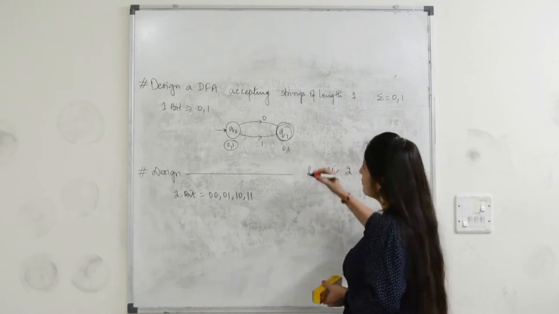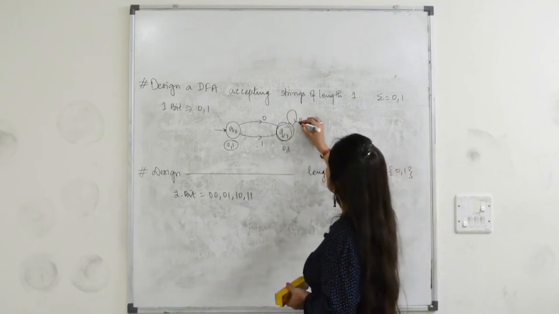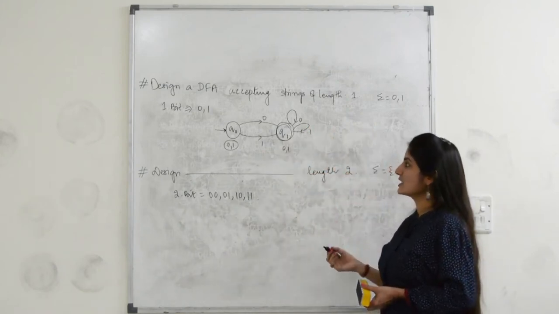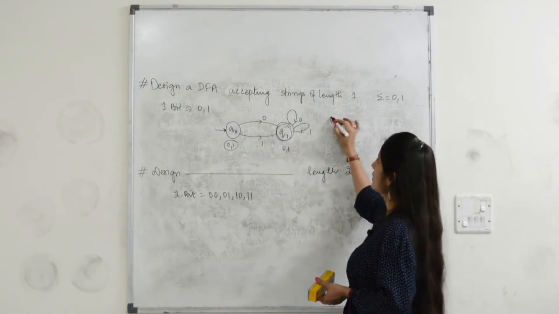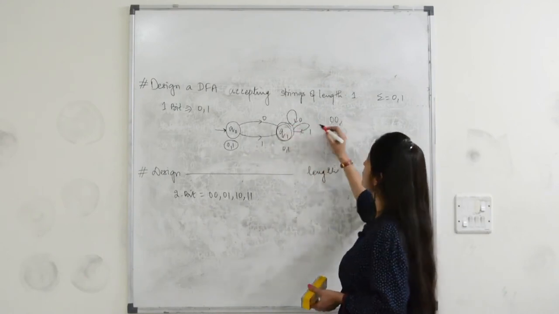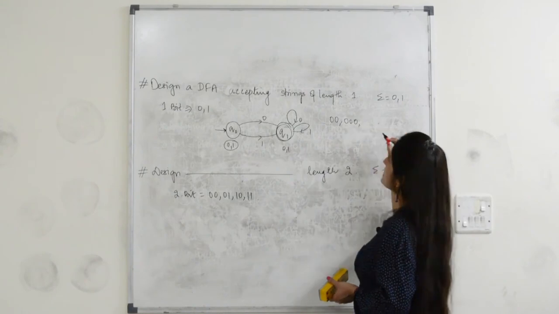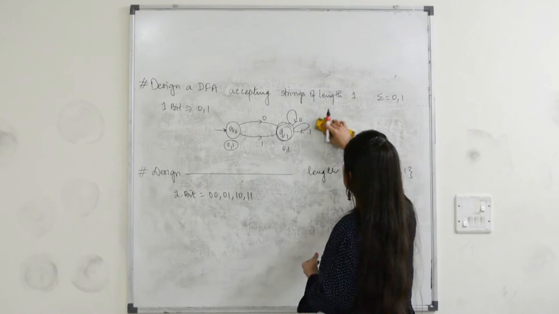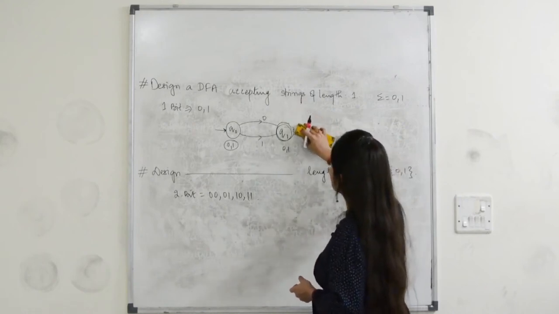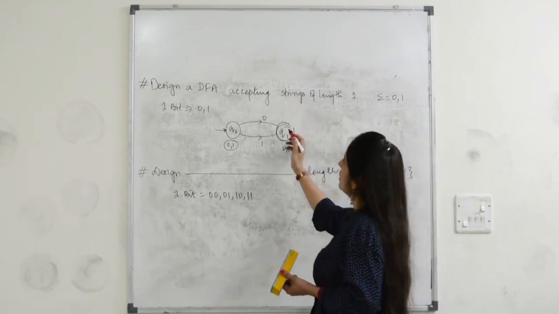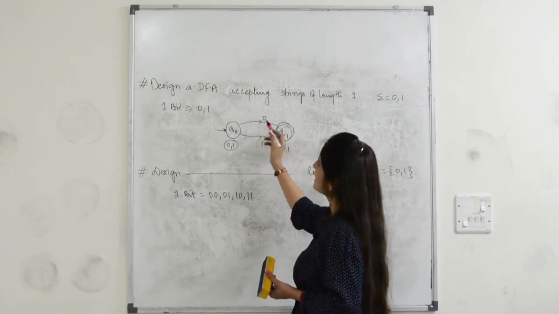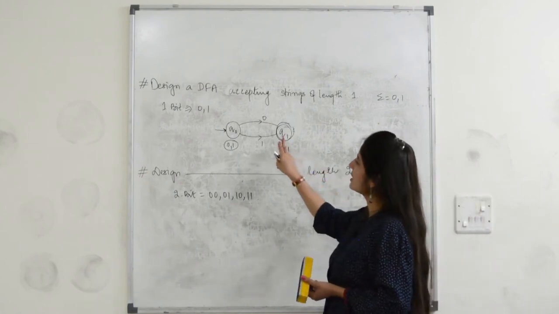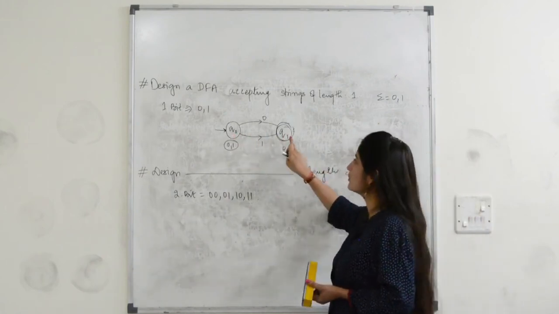So for this state, I have made the transitions for both 0 and 1, and I am left with this particular state. If I try to put a self loop of 0 or 1, it is going to increase the length of the string. So it will accept 0, 0. It will also accept 0, 0, 0. So it is going to accept strings of more than length 1. So we cannot have a self loop of zeros and ones. We cannot also have a transition on the back side, because again it is going to increase the length of the string.